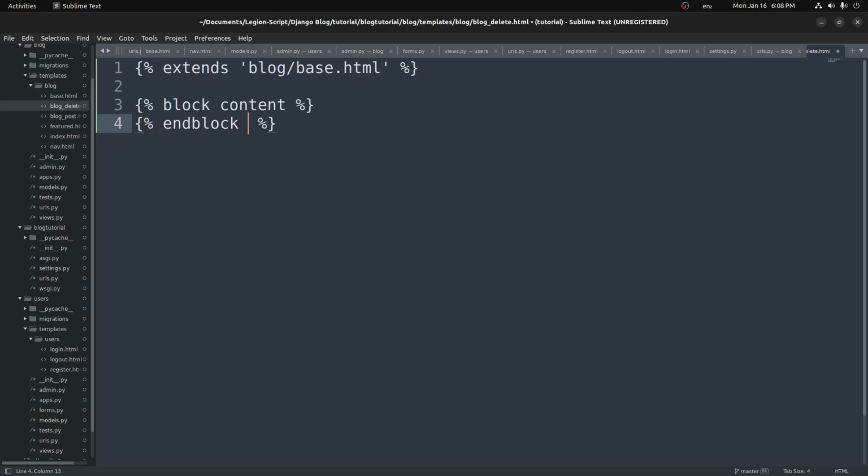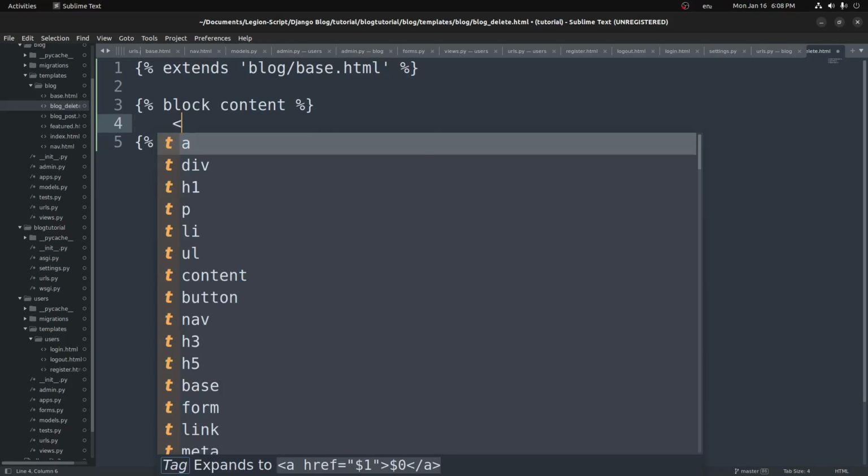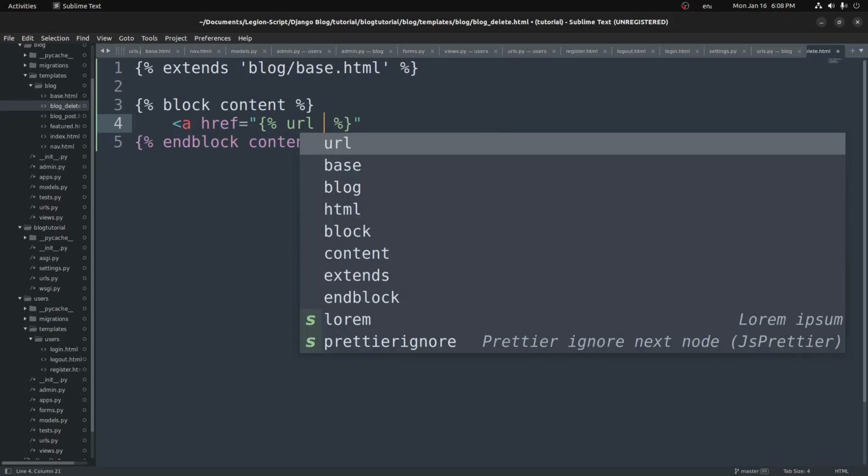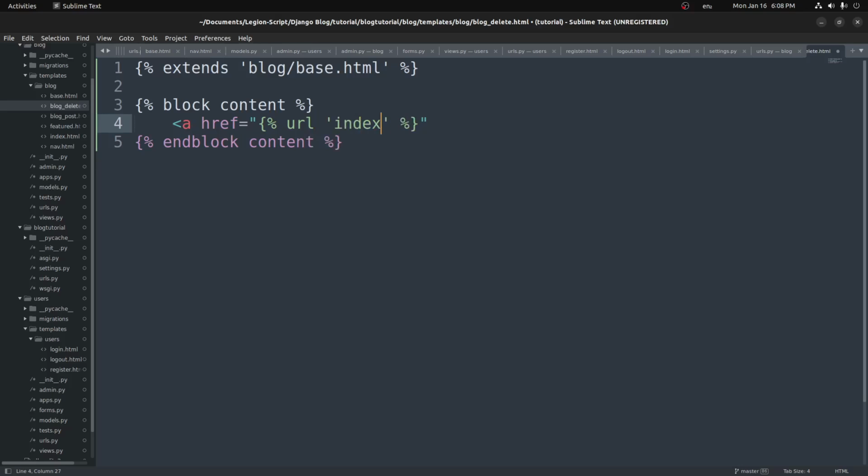In block content, and now inside of here, we'll first put a link if they want to cancel. We don't want them to have to delete the post, so we'll do a link here with an href of just the index page to go back where they were before, url index, so they don't delete the post, and we'll put a text in here of cancel.